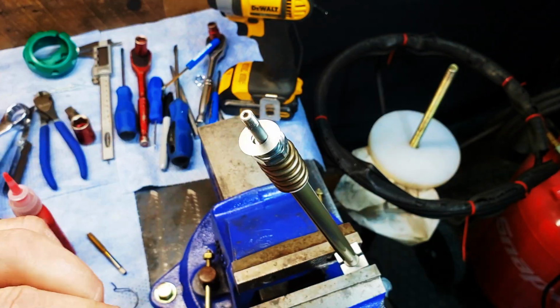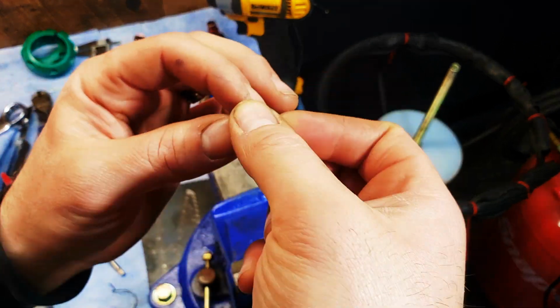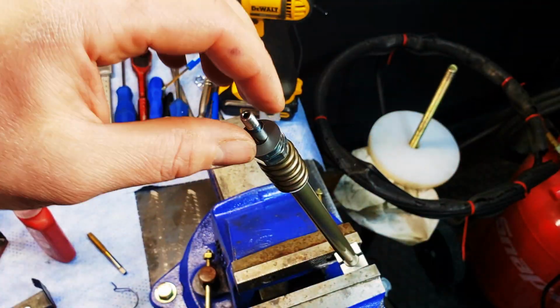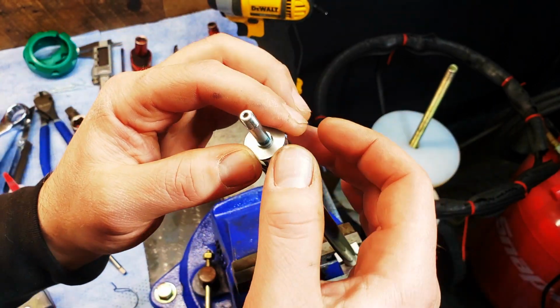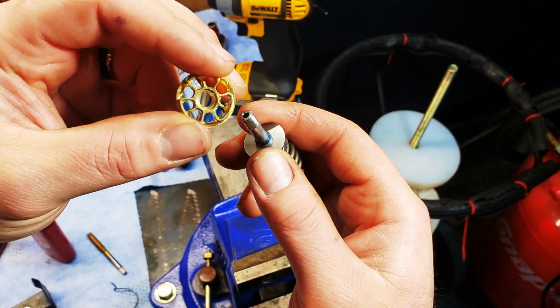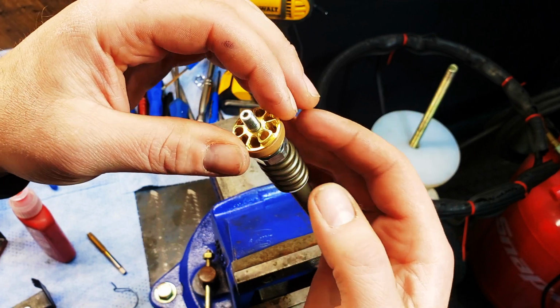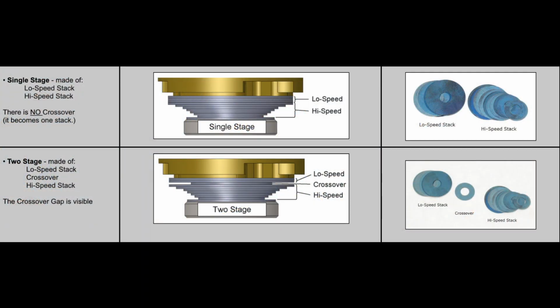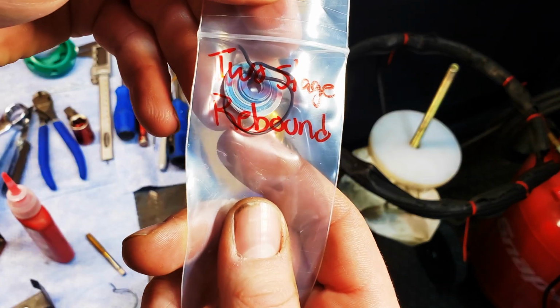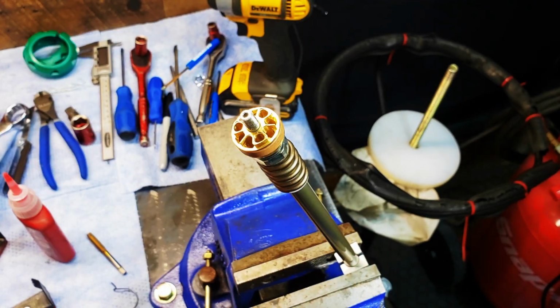So next, install the spring that Racetech provides. Drop on your single stage or two-stage rebound, followed by the gold valve with the rebound ports facing down. Then drop on your single stage or two-stage mid-valve shim. The DVS will determine if a single stage or a two-stage shim stack is needed. The difference between a single stage and a two-stage stack is the crossover shim. The crossover is a smaller diameter shim that splits the high-speed and low-speed stacks.